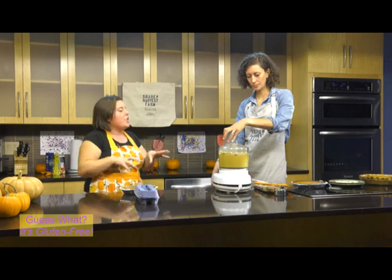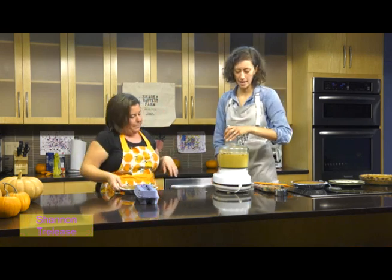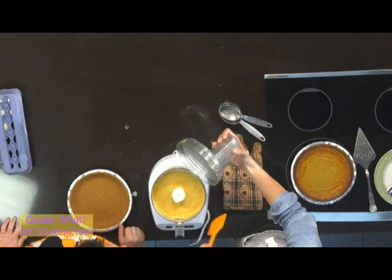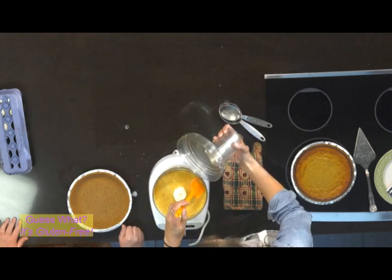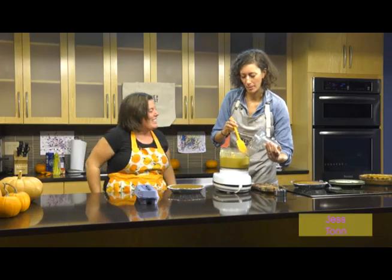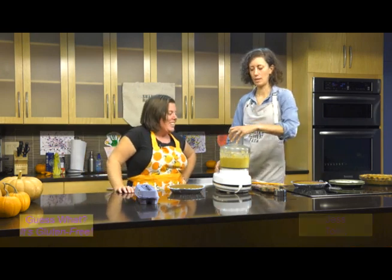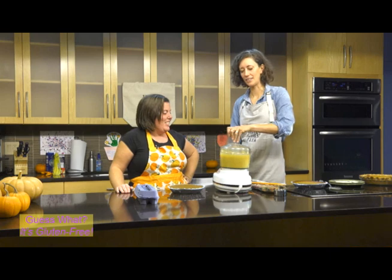Now, is there a certain consistency that you're looking for? Yeah, it almost looks kind of like a custard before you bake a custard. You can see it's kind of thick. It smells really good. It smells so good. That extra pumpkin pie spice really helped. I think I'm just gonna give it a little bit more. I cannot wait to eat this. All right, should be good.